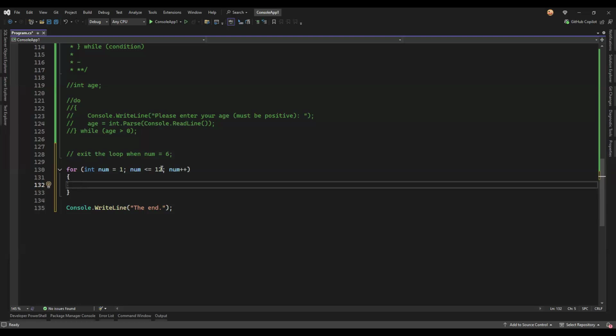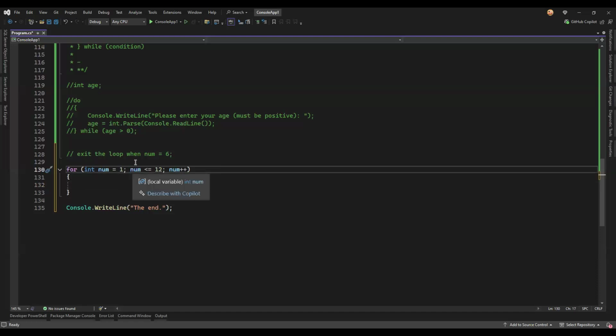Am I talking to myself? Hello, sir. Yeah, what was the question? I want to exit the loop when num is 6. It's going to keep on looping from 1 to 2 to 3 to 4 to 5 to 6 to 7. So when num is currently 6, let it just exit the loop. What do you think I should do?